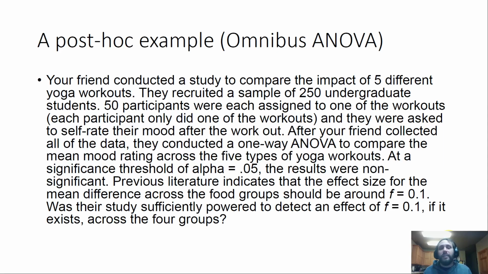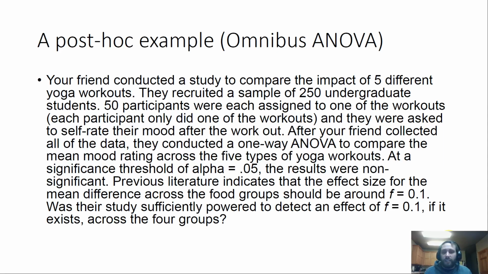So it says your friend conducted a study to compare the impact of 5 yoga workouts. They recruited a sample of 250 undergraduate students. So that means that 50 participants were assigned to each group. And of these 50 participants, they were each assigned to one of the workouts. They only did one of the workouts. They didn't cross anything. And they were asked to self-rate their mood after their workout.